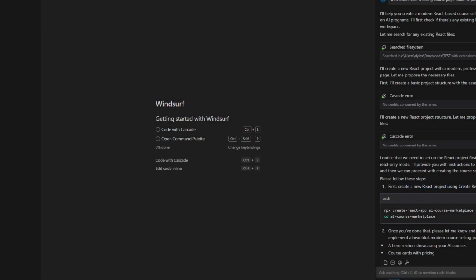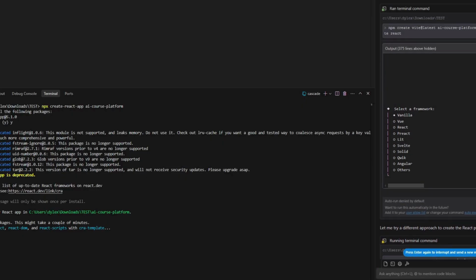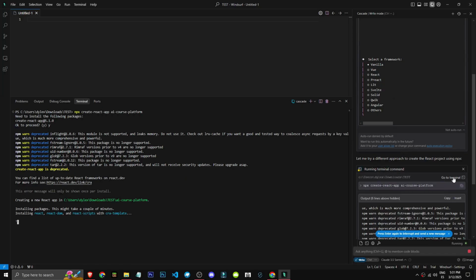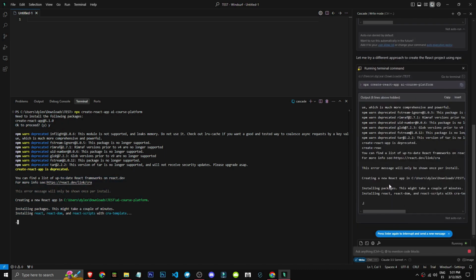As you can see here, we can click on insert. It'll ask for various packages, as you'll see. We need to click go to terminal. It says OK to proceed, yeah. Type Y and it'll list the needed packages. I must say it's taking quite a while. I understand why. The servers must be overloaded. Let's see what we end up with.